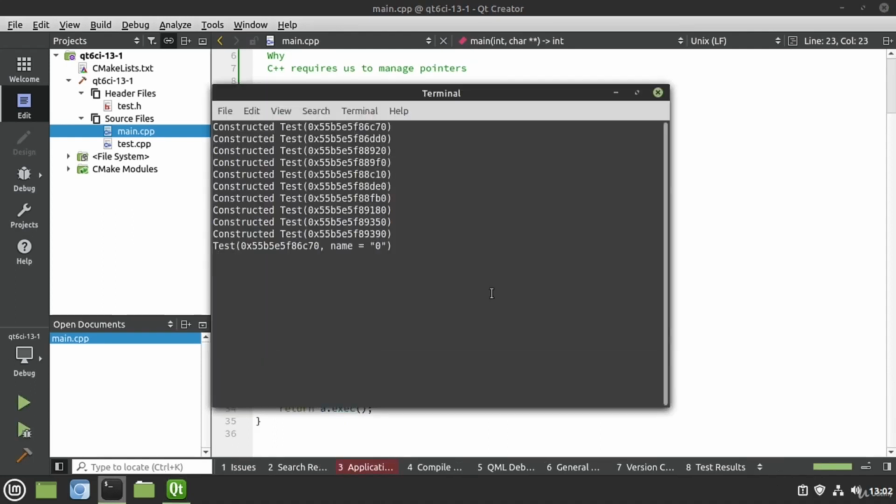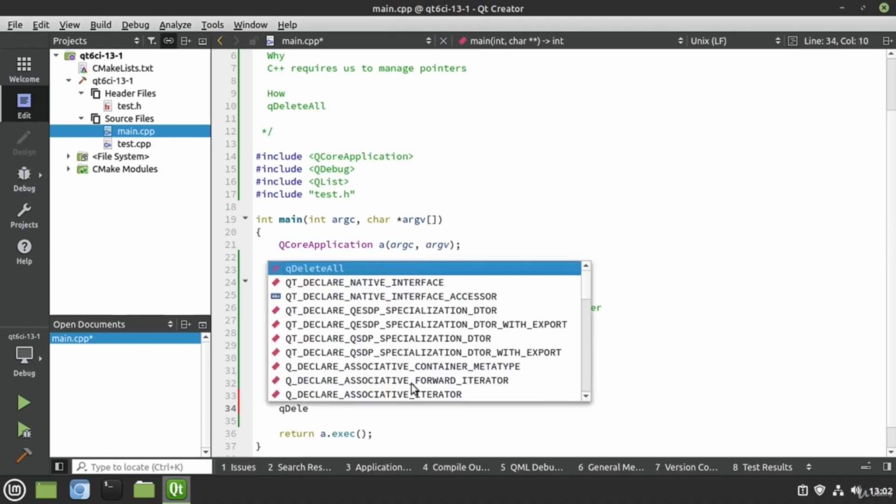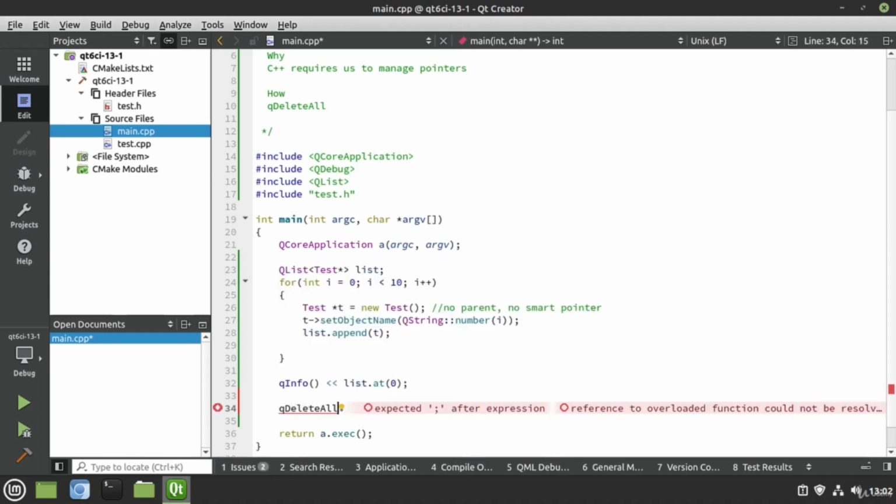Well, we've created a memory leak, meaning we've constructed all these pointers, but they're not being deleted. Most modern operating systems, when I close this, are going to wipe that for us, but don't count on that. That's not always the way things work. Remember, the beautiful thing about Qt is it runs just about anywhere, so you're going to run into just about every imaginable solution. We need to be able to delete those pointers out of the container, and instead of doing a for loop and deleting them all at once, we're just going to say qDeleteAll. And then we simply hand it our container, and it does its magic.